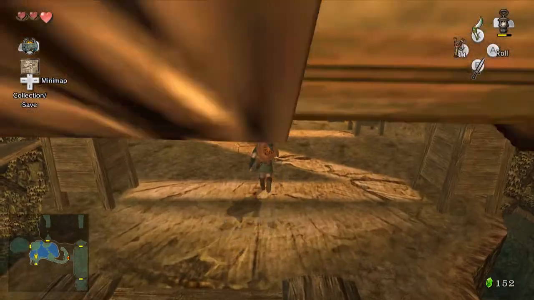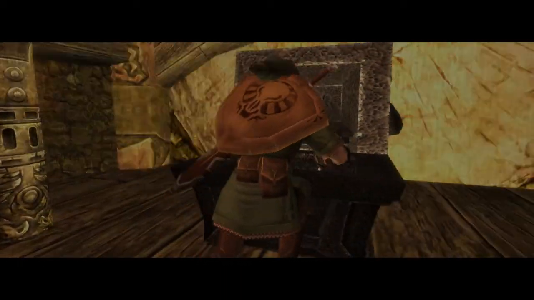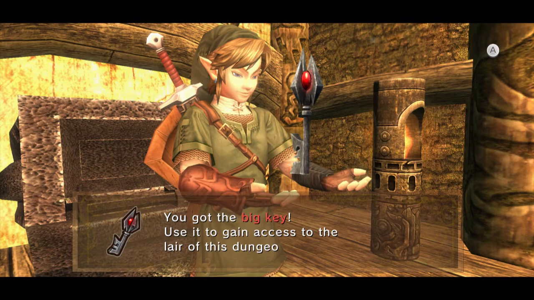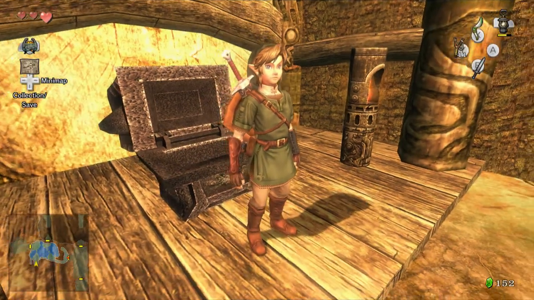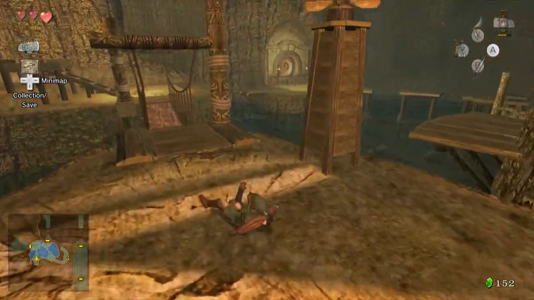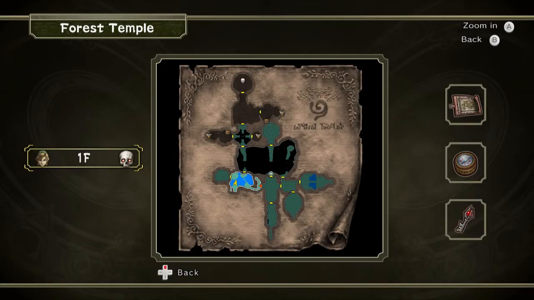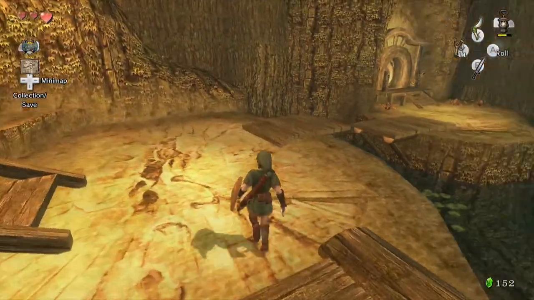Anyway, we can finally get this very ornate looking chest and get the big key, which really should be called the boss key, because that's where I'm gonna end up calling it. I know it. But yeah, now we can enter the dungeon's boss. So now we just have to figure out where that is, and wrong button. If we look in the map, we can see that's all the way at the top. There are some monkeys and chests on the way, though, so we'll be exploring around.